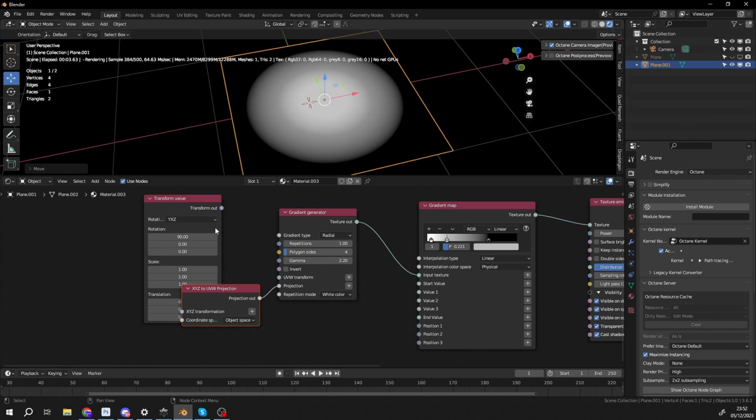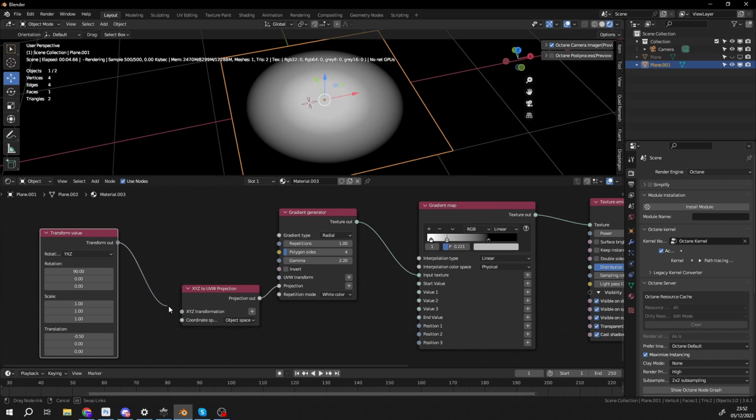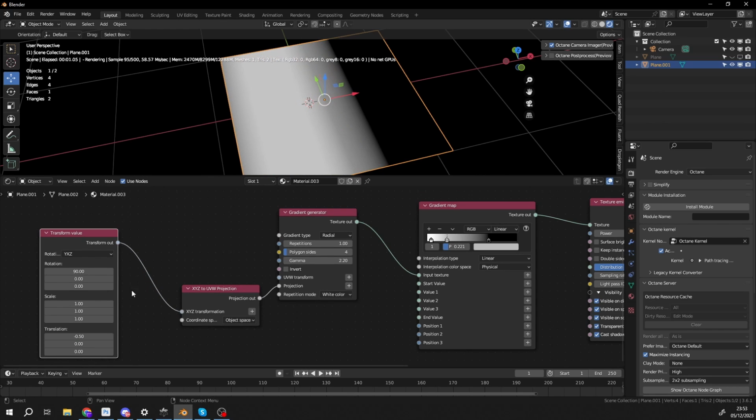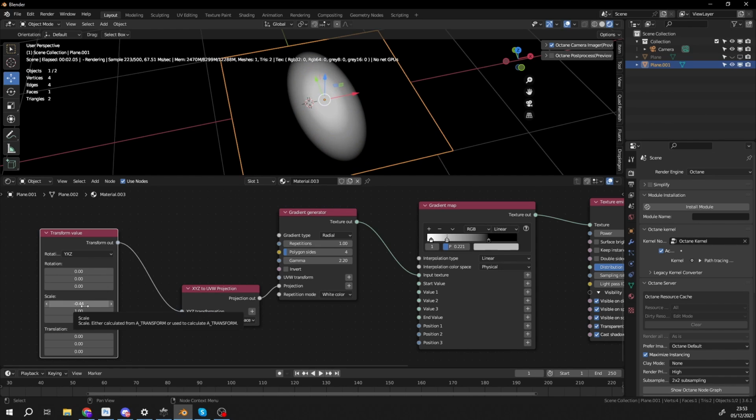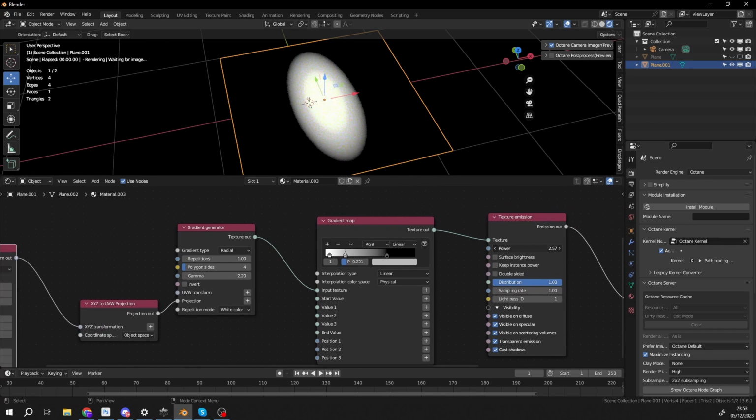Now what we can do is take the transform value and plug this back into the transformation. Because I've changed the rotations, if I reset this back to 0 and 0, everything's back to normal. And it gives us a little bit more control, so if we want to keyframe something like a scale, like this, we have a little bit more access to controlling lights. And again, what we can do is spank up the colour.